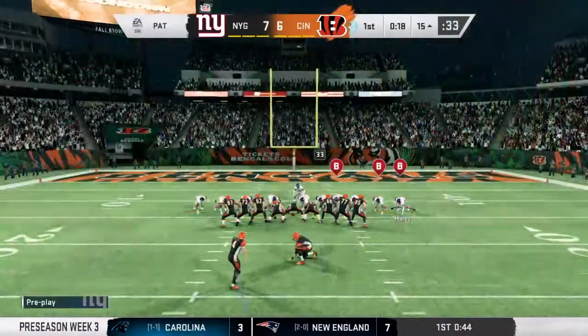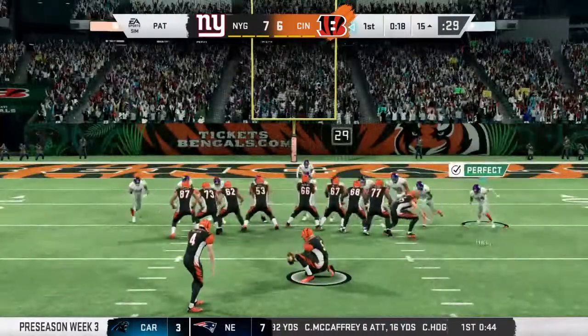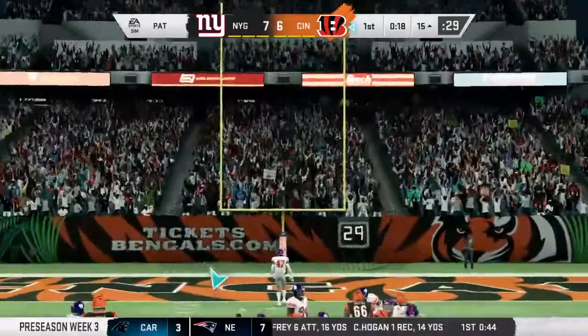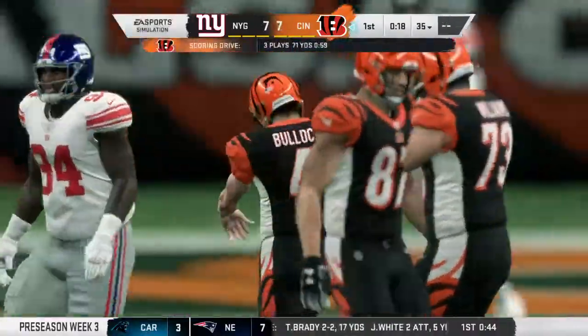I was just putting mustard on my hot dog, and all of a sudden he's in the end zone. I've got to do a better job of paying attention for this quick strike offense. I thought you weren't going to tell your wife about the hot dogs in the booth thing. I just did, didn't I? Yeah, you did. You did.